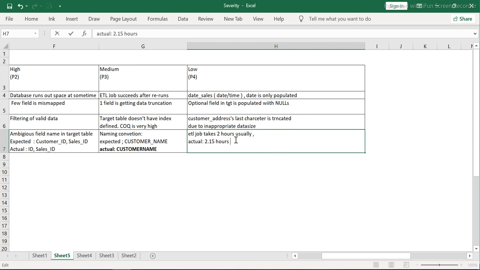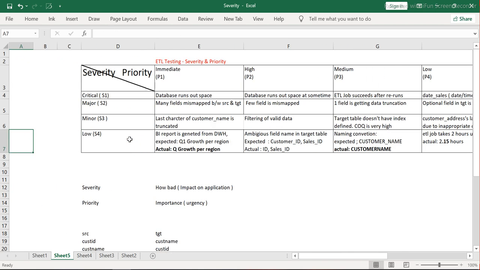So if it is taking 2.1 hours, which means 0.15 hour is extra basically, right? If this is happening, then I can say it is low severity and low priority. Okay, this is not blocking anything, and there is no urgent fix needed, etc. But this is still a bug, guys, because it should not take more than 2 hours. So it is taking more than two hours, but it is low severity and low priority, guys.